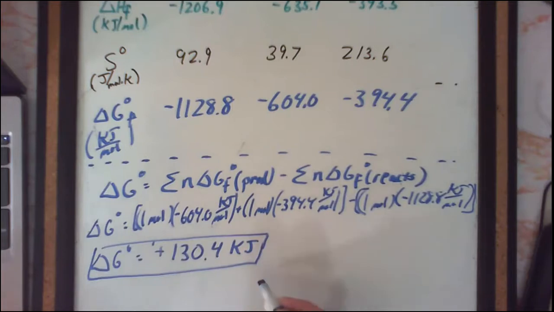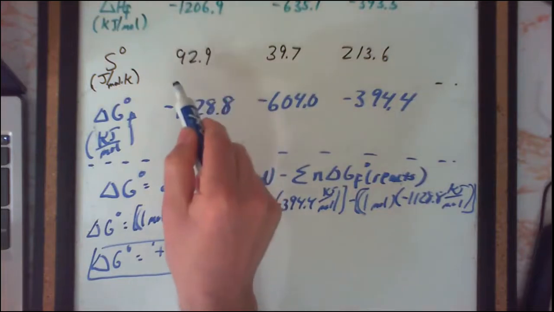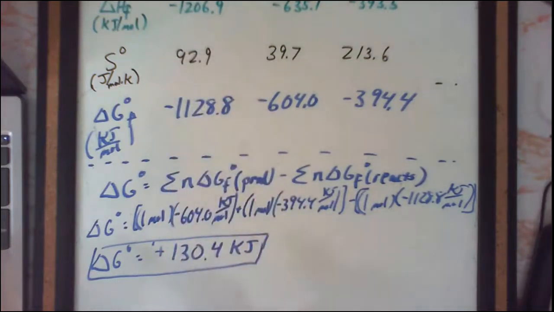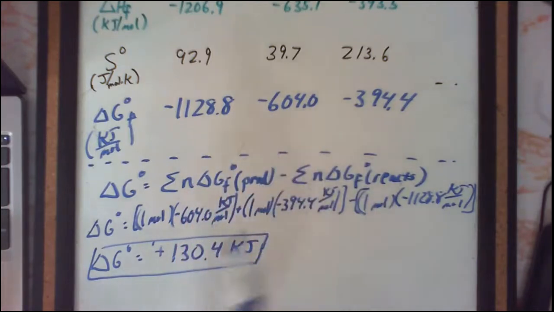With consideration of significant figures, this is the same number we got from the previous example where we used the delta H formation values and the molar entropy values to calculate delta G by the other method. So you can see we get the same number. That's a lot simpler calculation, but we can only use this calculation if we're given the respective delta G of formation values of the reactants and products.